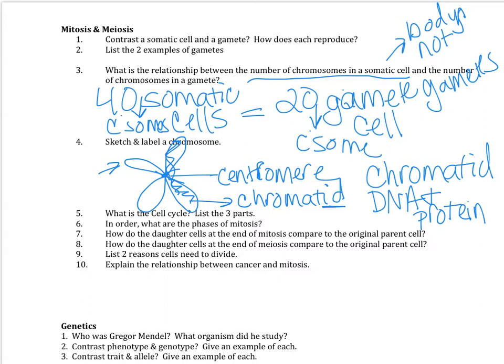Cell cycle, the phases are going to be, just so we know, interphase, mitosis, and then let's say the S phase, and the S phase stands for synthesis. So this is going to be I for interphase, M for mitosis, and S is synthesis, and that's when the DNA is replicated.